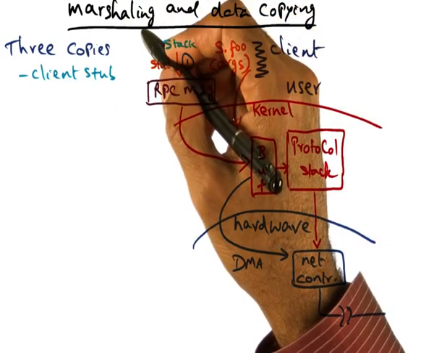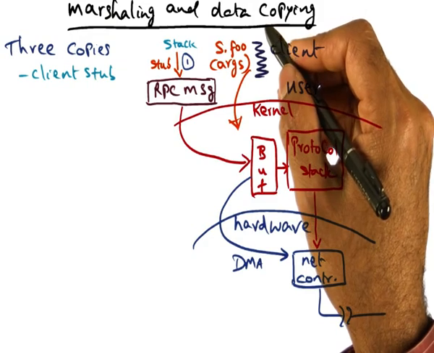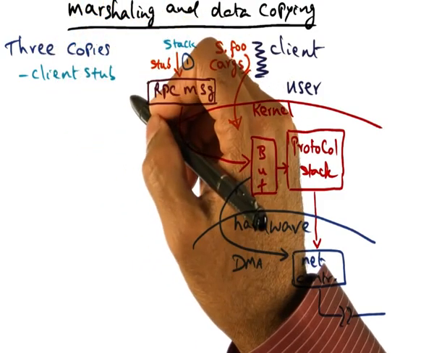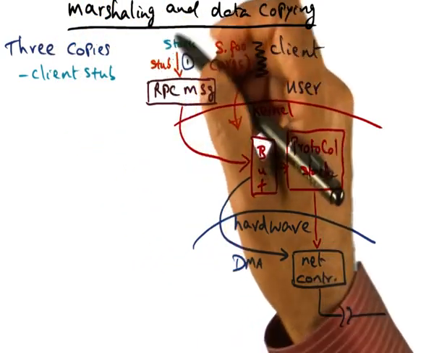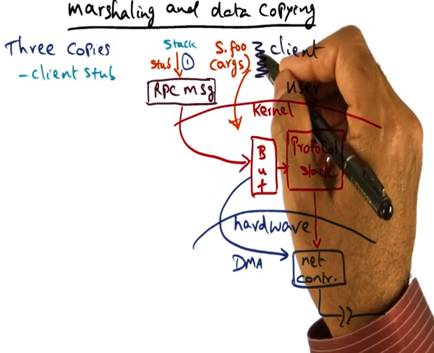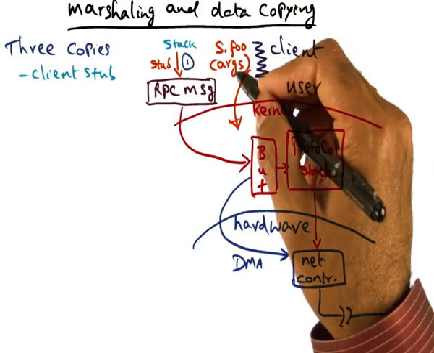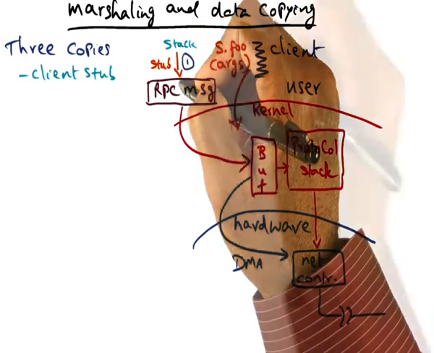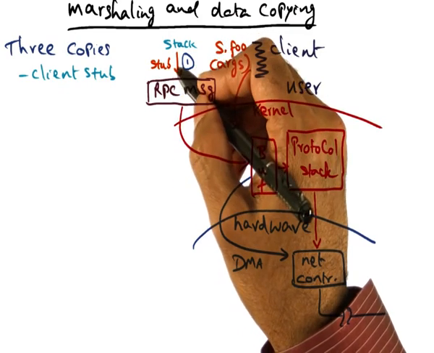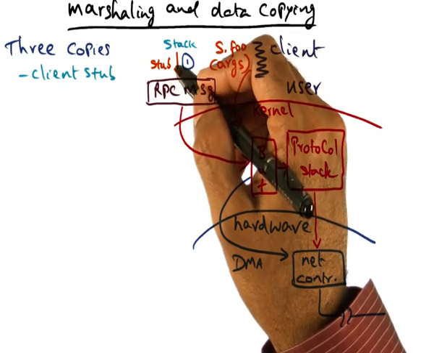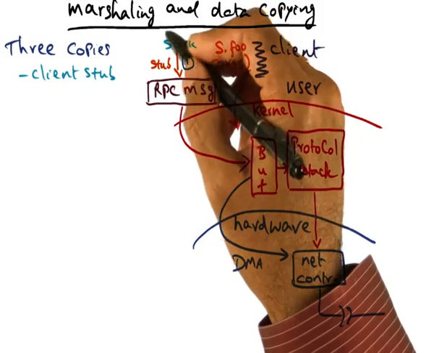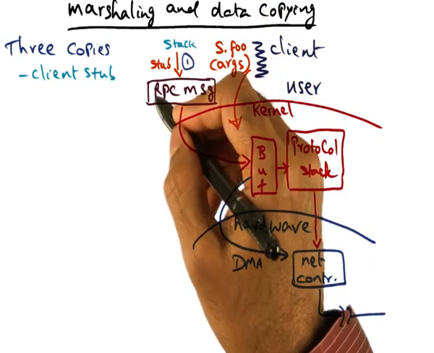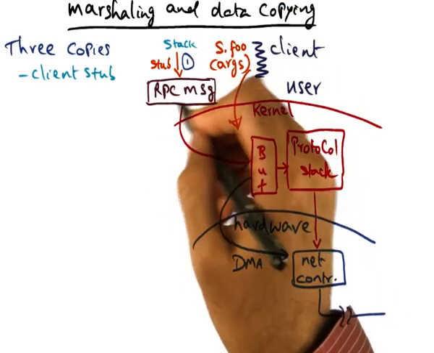The biggest source of overhead in marshalling is the data copying that's going to happen. And I'll explain that in a minute. Potentially, in doing the marshalling, there could be 3 copies involved. Where are these 3 copies coming about? Well, first of all, the client is executing. When a client is executing a procedure, all the arguments for the procedure call that it wants to do are living on the stack of the client. And there is an entity, we've introduced this terminology even before, called the client stub. The role of the client stub is to take the arguments of the call which are living on the stack and convert them into a contiguous sequence of bytes called an RPC message.